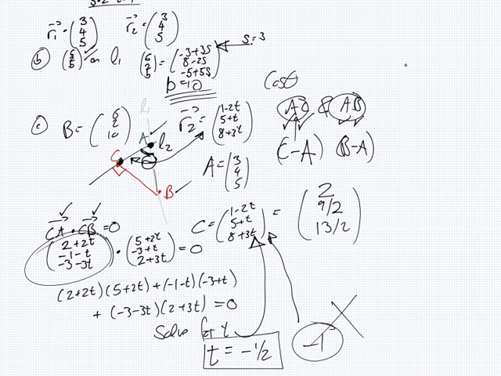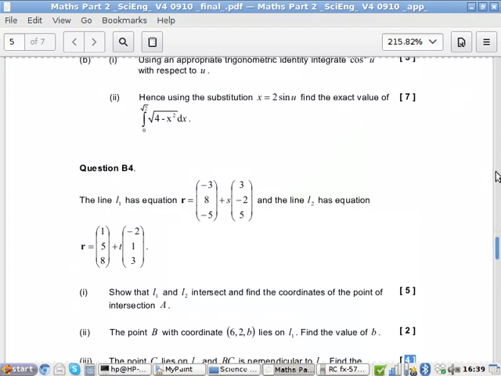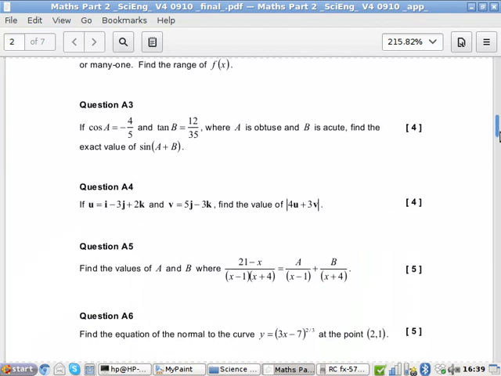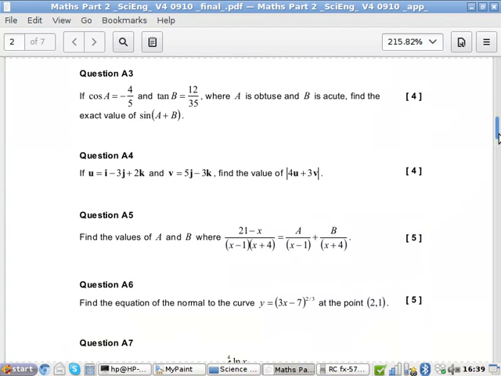Right? Okay. So what do you think of the vector question in the exam then? Easier than I thought. Yeah, that's good. Better than I thought. Okay. Only if they give us the diagram. Have a look in section A here. The vector question. What do you think of the vector question in section A?